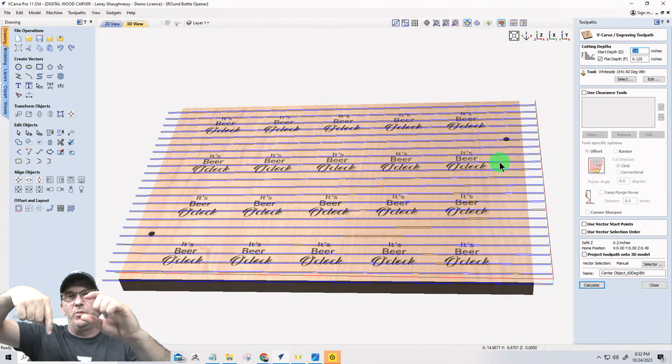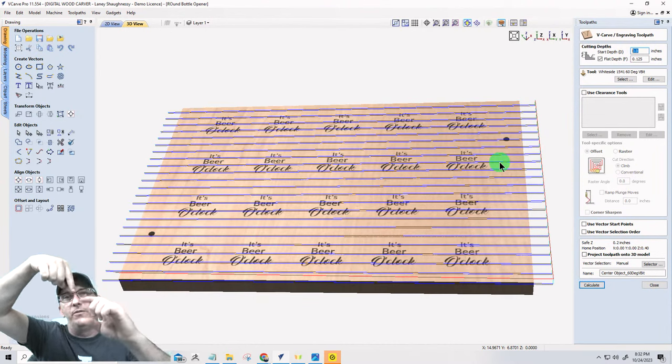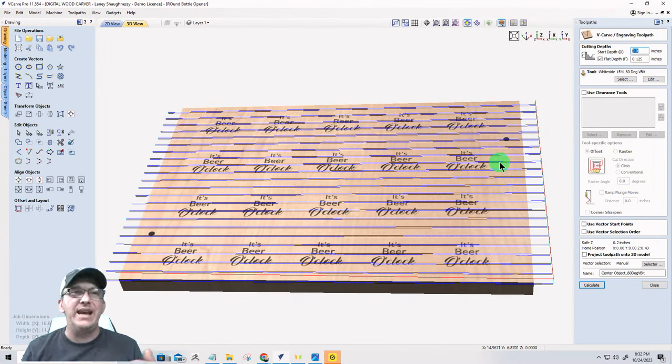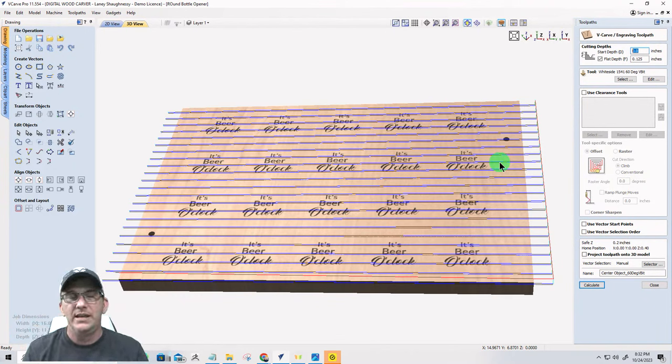If I'm zeroing out on my waste board, then it knows the top of my project is 3/4 of an inch away from zero, right? If I remove an eighth of an inch of that, then I need to make sure my other toolpaths start at that eighth inch down. But in this case, I'm zeroing out on the top of my project board, and the surfacing toolpath gets run first. It gets thinned down to its size, and then I'm zeroing on that newly surfaced board, so everything cuts from zero, that surface board, because it's going to be the top.